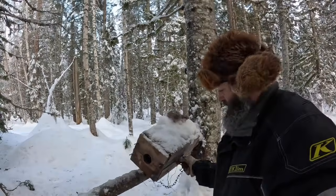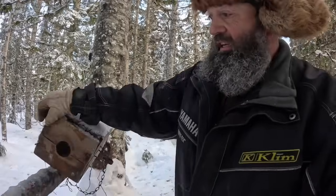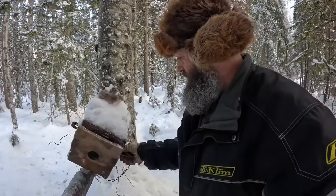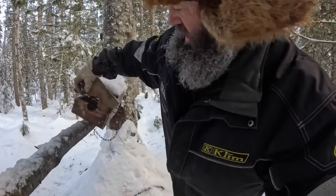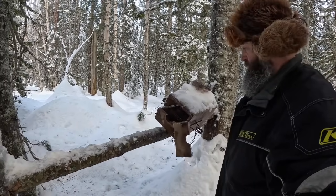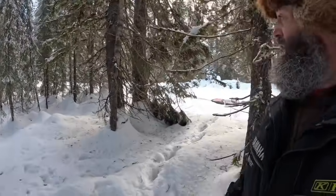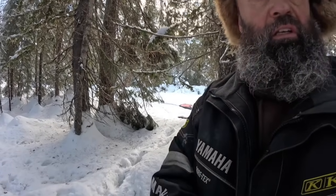I'm just really hoping that when we get to our creek crossings that they held up. Sure be a nice day if we didn't have to do a bunch of work on those. So, okay, these boards are froze up here, so I'm gonna shut you off and we'll get back on the trail here in a minute. I can hear the other guys coming by, so okay.